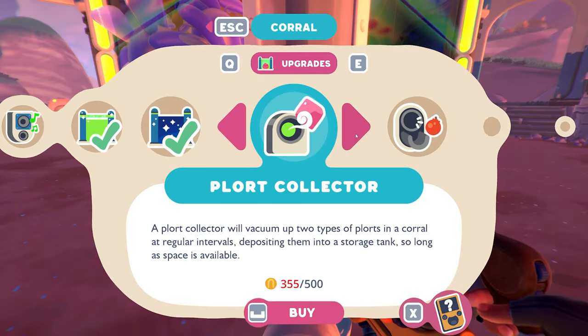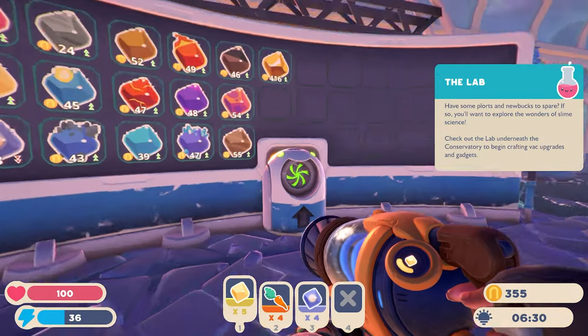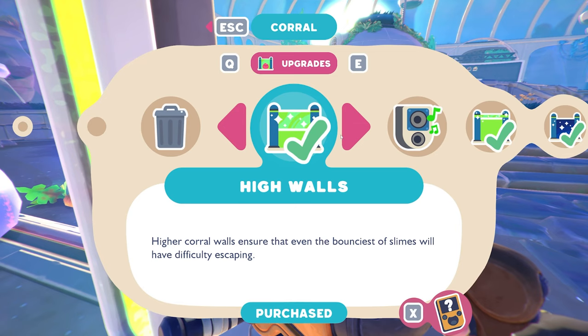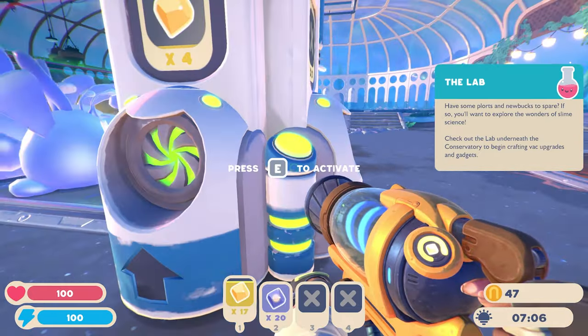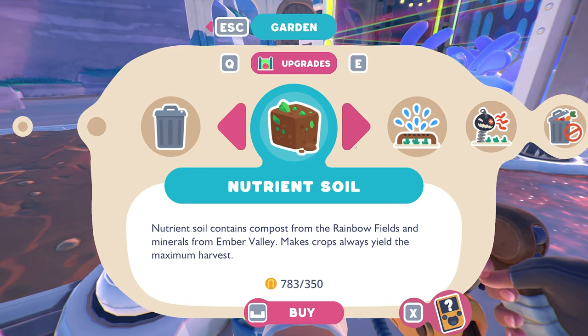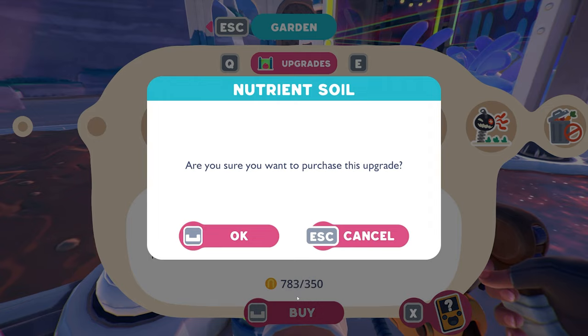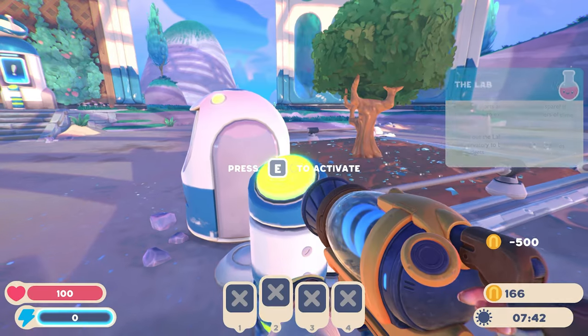We need some plort collectors. Let's sell these 9 plorts. Yeah, okay. Collector. Okay. And where is it? It's here. Oh. Gonna sell that. I should do that. I could do that, I guess. I can actually do both because I have enough cash for that. Let's do that.